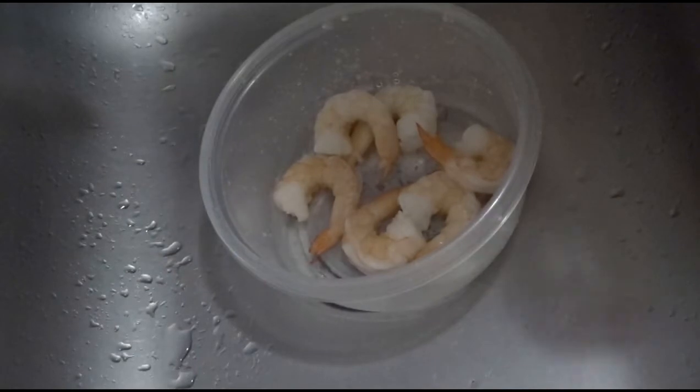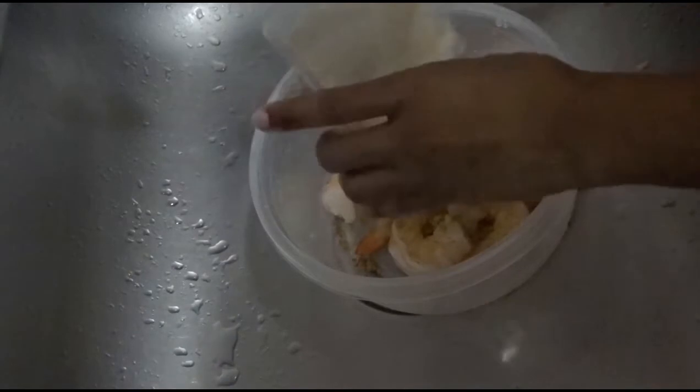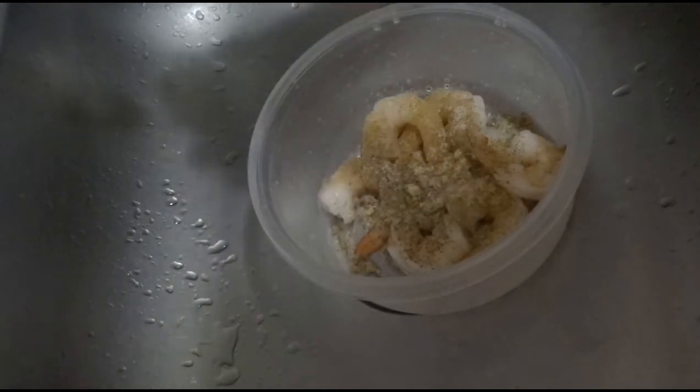Okay y'all, I didn't have any Cajun seasoning. I thought I had some, but I'm just going to use this shrimp seasoning to put on it. This seasoning smells so good. I'm just gonna use all of it. And I'm still gonna add a little salt, black pepper, and a little garlic, just a little bit. That seasoning is already seasoned, so just a little bit of this, just a little bit of black pepper, and I'm gonna add this just to give it a little spicy kick.